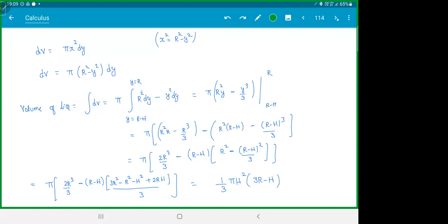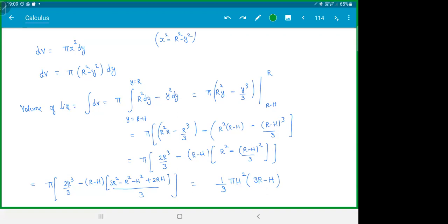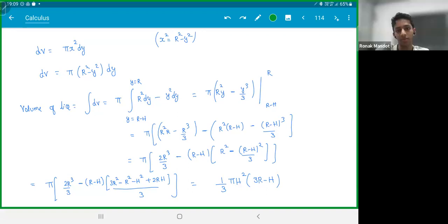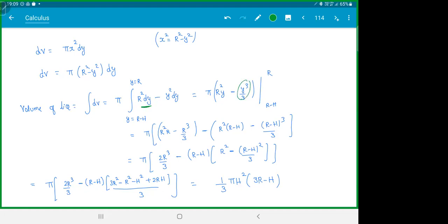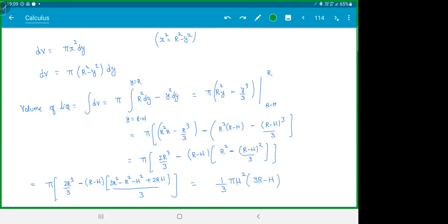You're guessing, you're saying it might cancel out? No, I'm not guessing. The limits are r and r minus h. Yeah, so agreed, r and r will get cancelled, right? Here it will get cancelled. Here it won't get cancelled. It's a cube function. When we put the values and then eventually simplify, the r and r terms will obviously get cancelled, and the minus h.